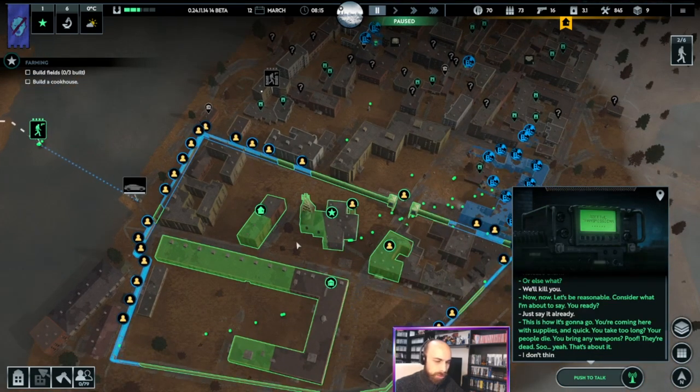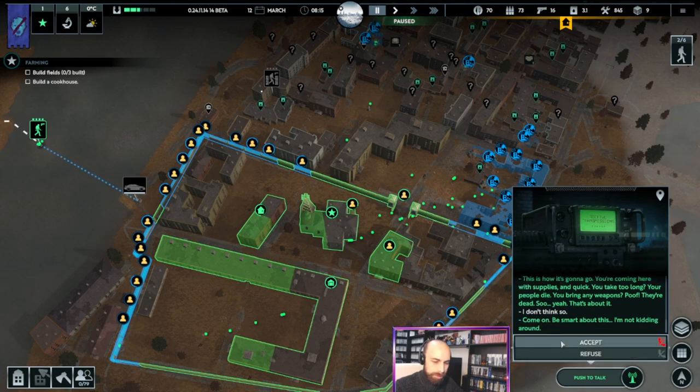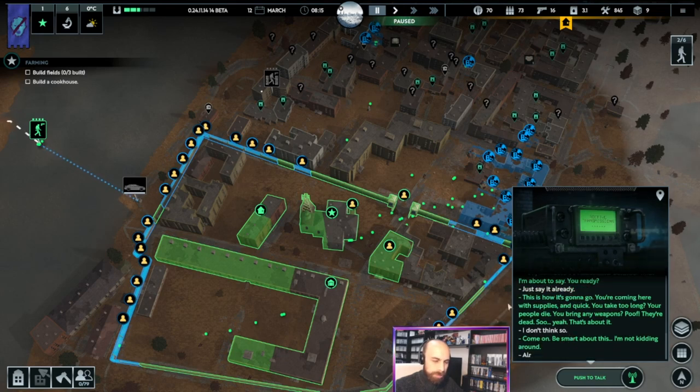I don't think so. No. We're gonna play tough. I'm calling your bluff. Accept is we'll bring what we can. Refuses, no, I don't like this, but no, we're not going to be blackmailed. We're going to accept. And we'll show up with guns anyway.